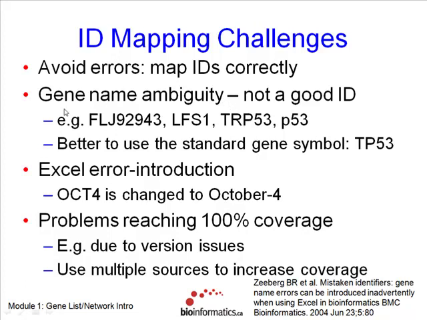An example of this is P53, which is what people typically say. There's a whole bunch of different names. If you go to Entrez Gene, which is actually the best source, I think, of gene name synonyms, you can see these four different names for P53. But the standard gene symbol is actually called TP53. So it's best to use the standard gene symbols if possible for tracking your data, and the standard gene symbol is also recognized by these tools.